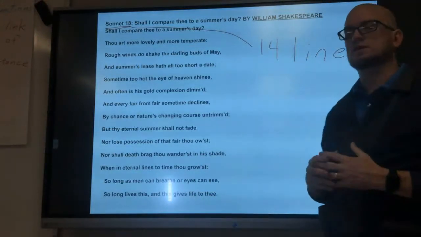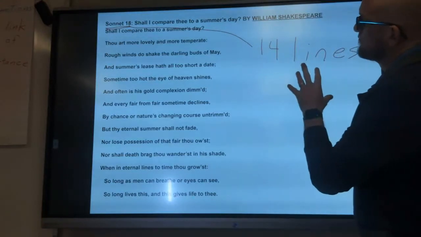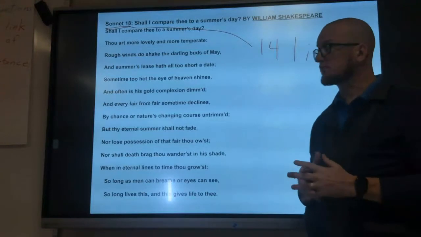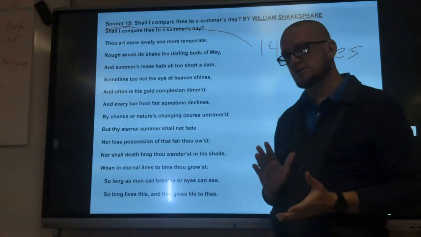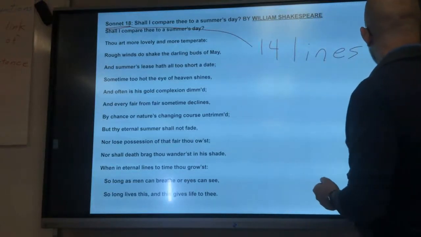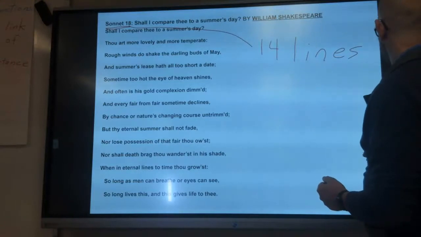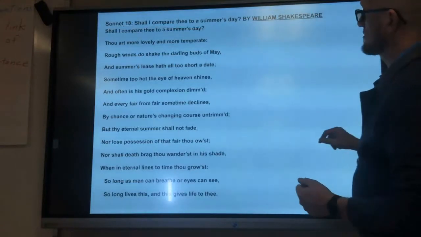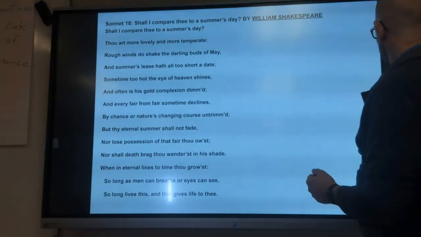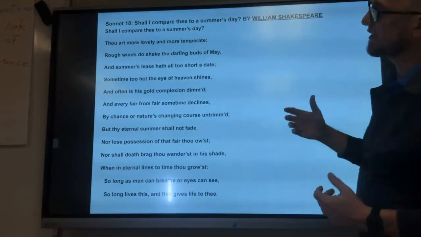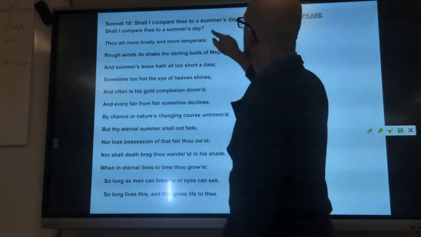Sonnets also have a very tight structure in their ending rhyme scheme. We're not going to study the various types of sonnets, but this is a Shakespearean sonnet, so I want you to realize that the rhyme scheme is very predictable in sonnets. Let me get my pen back here. So, in the case of a Shakespearean sonnet, the rhyme scheme is always the same.